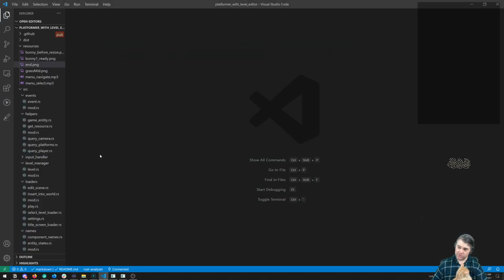Flag. That's a good enough commit message, right? Okay, so how am I gonna determine if I am crossing with a flag? Probably another system. We can query for the player.